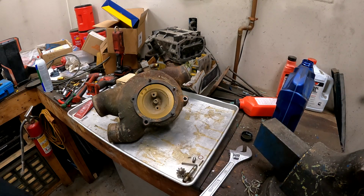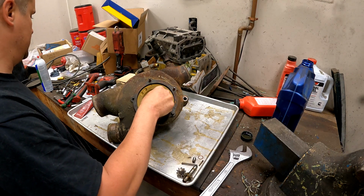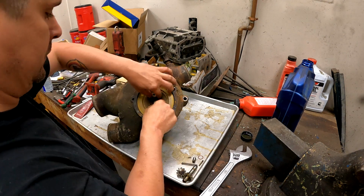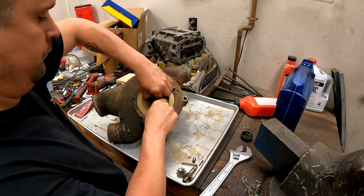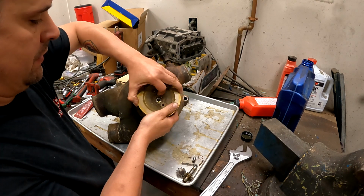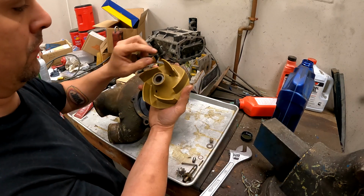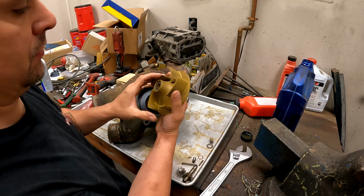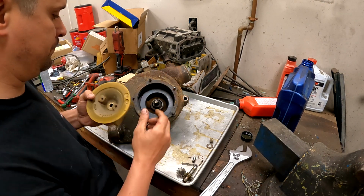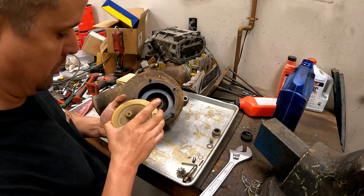All right, well, you can see we got our water pump on the bench. I've already taken the liberty of breaking this free with a puller. I needed to see on these V12s, there are two options for impeller. One has a short vane on it, and this is what they call the longer vane. So I needed to know which one I had before I could order replacement parts.